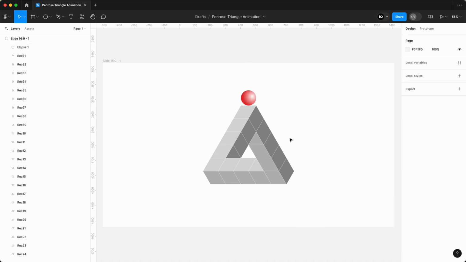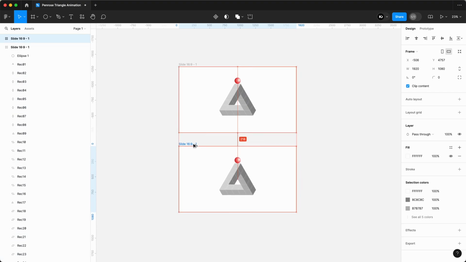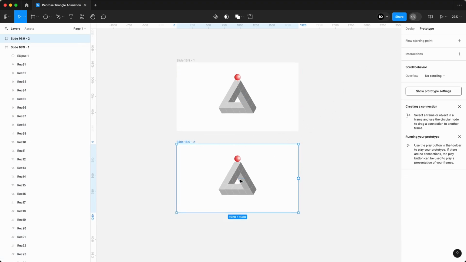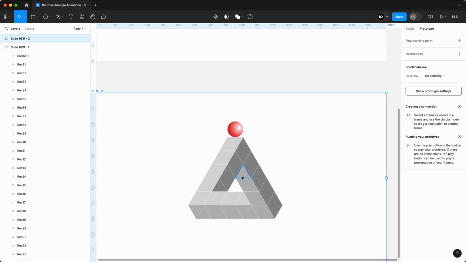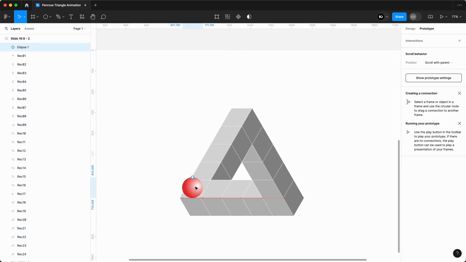So if you made it to this step, now is the time to animate. For that, let's copy this frame and go to prototype. Now in here, we want the ball to move down like this.